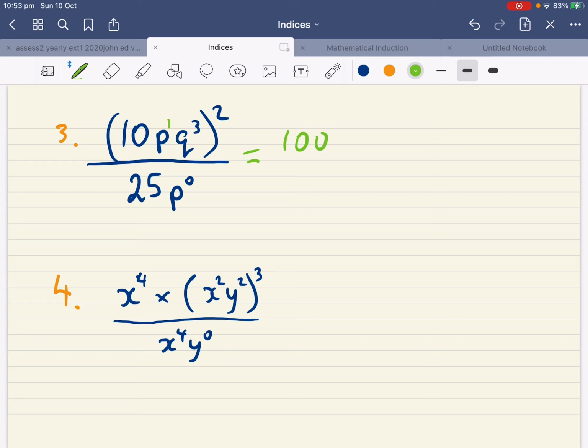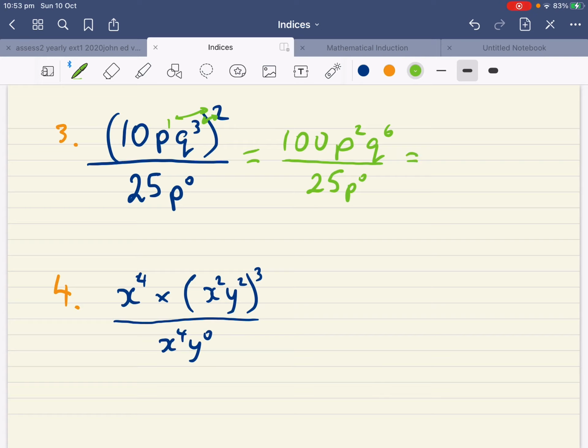Now here we've got the P and the Q. This is where we've got the power of a power. So we are dealing with index law number 3 here. But remember, nice and easy. Keep the base the same, multiply the 2 powers. All right, so we've done with the top. Notice there's absolutely nothing I'm doing with the bottom yet. You may be tempted to say, oh, there's a p to the 0, that's just going to become a 1. Save that for the next step.